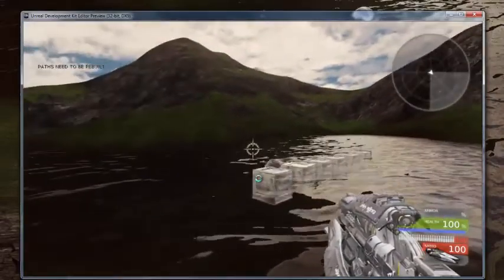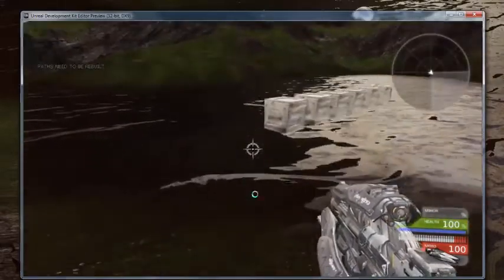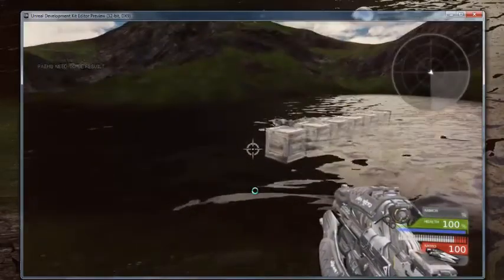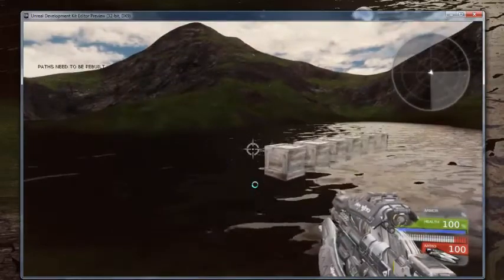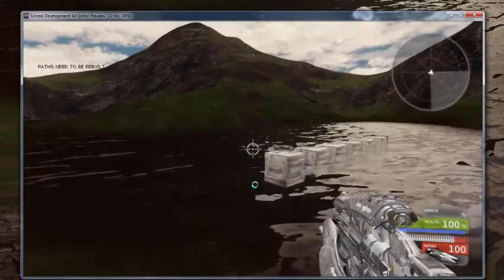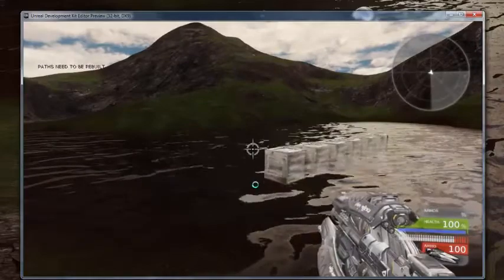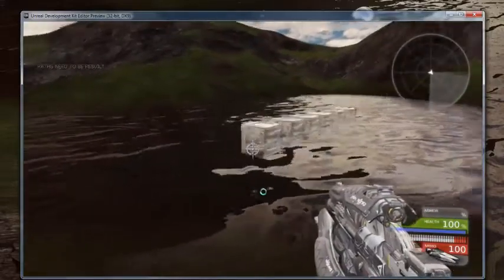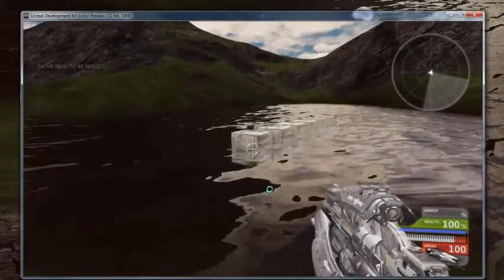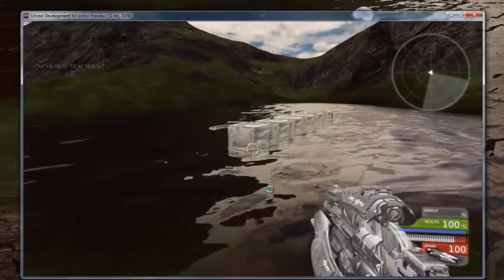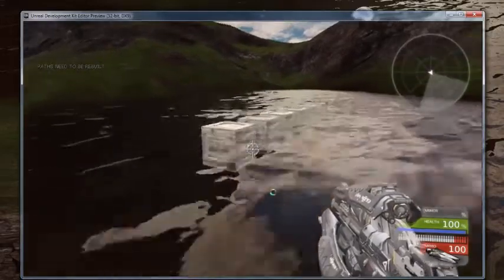If you were to drop something buoyant in water, it would probably go underneath the surface, pop back up, go underneath again, and pop back up until it would actually reach a level of equilibrium and start to even out. We don't have that, so that's a big problem. One of the other problems we have, and I'll just jump in and shoot a crate so I can demonstrate this.